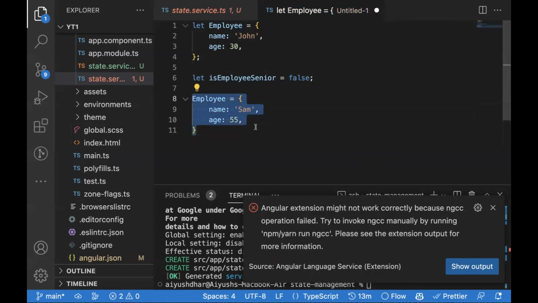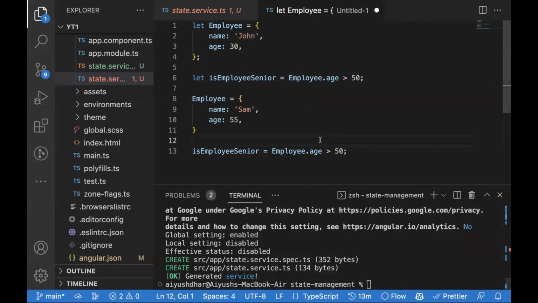Now that I've updated the employee variable, I have to update isEmployeeSenior again to true, or I update it with a condition, that is employee.age greater than 50. Now, if I put this inside a method, I have to call it every time employee gets updated. If there are many dependencies on employee, I have to call this method every single time. How do I make this easier?